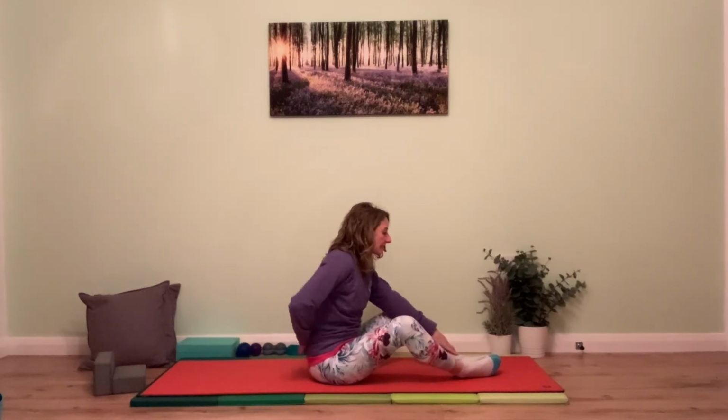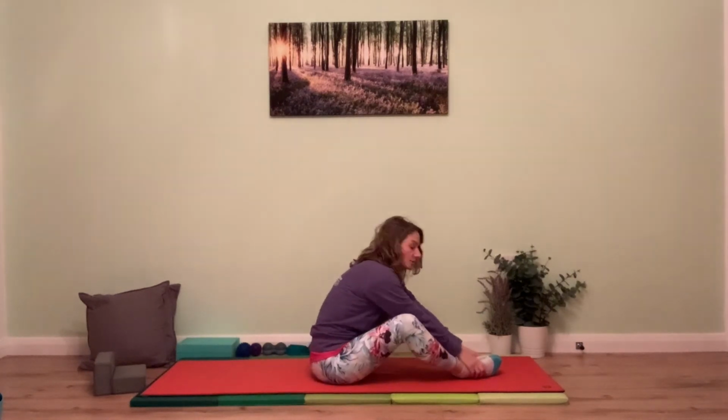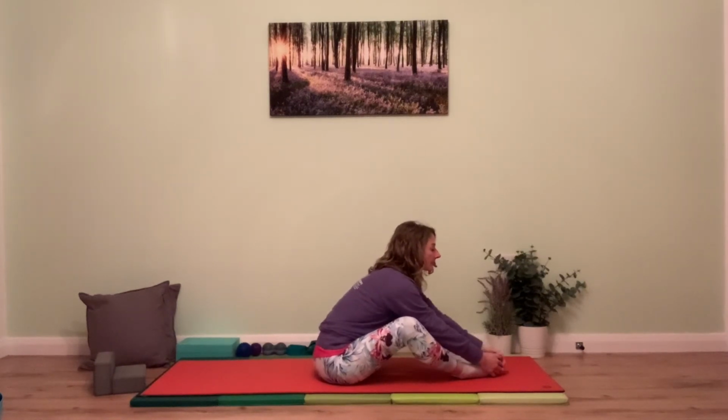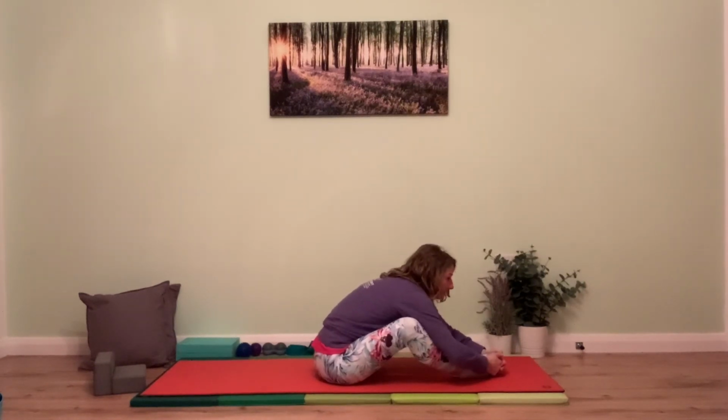So the spine sitting up nice and tall, and we're going to fold it forward. So we're really aiming to try to get lengthened through the back. So it may be a hinge first of all, taking a hold of the feet to draw you forwards. And then once you're there, allowing the spine to round and allowing the head to drape down.